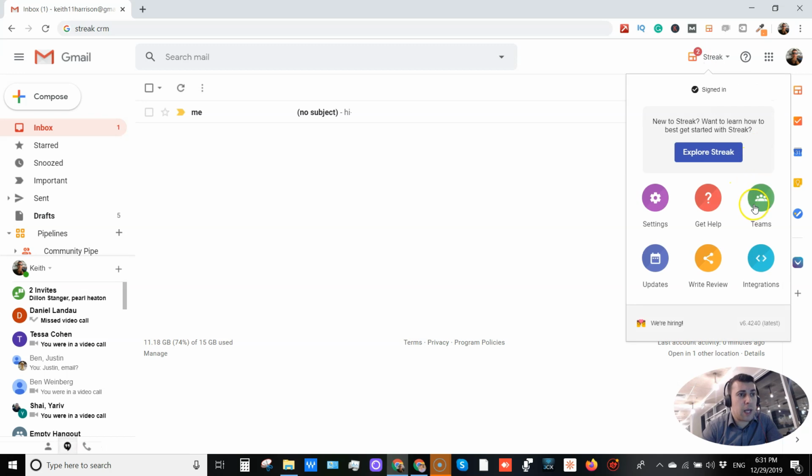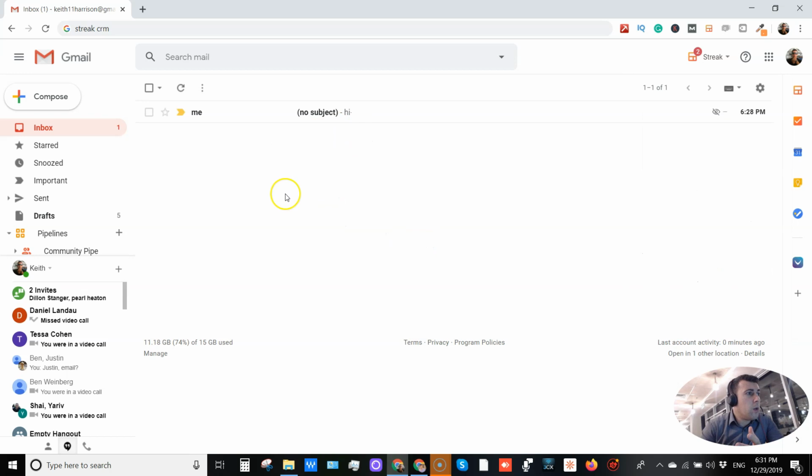When you sign up to an account, you'll have a team. You can call your team name anything you want. The different settings are the standard Gmail settings. It does have integrations with things like Zapier, Facebook, phone. There's lots of different things. I'll go through the pricing afterwards. Updates are quite regular.